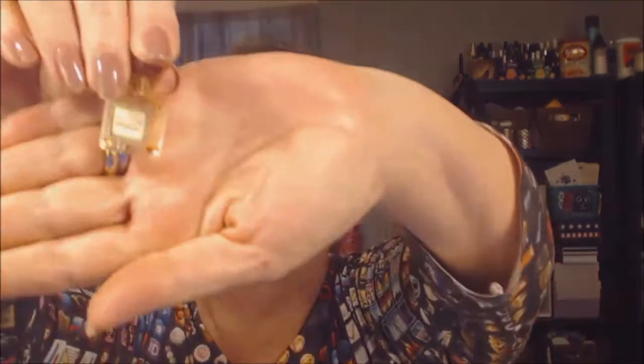One of which is Chanel Allure. And this is just the original Chanel Allure, and obviously a tiny sample. I have a bottle of it, so I will eventually repurchase it, but I love it. It's a floral, and it really is one of the few perfumes I believe you can wear year round, because it's just kind of unlike anything else.